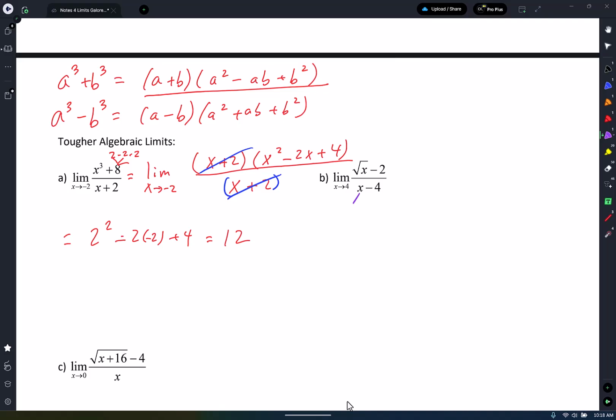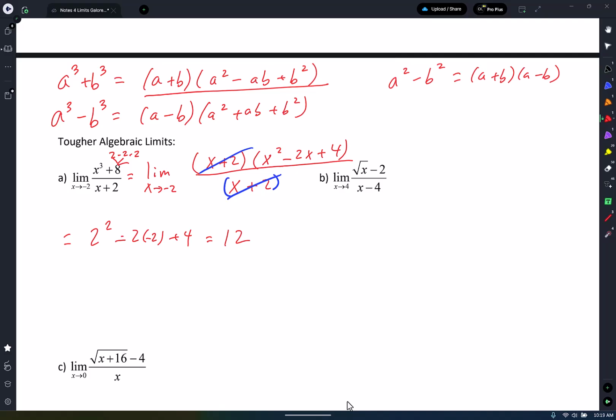Look at that x, and how does that x compare to the square root of x? Look at that 4, and how does that 4 compare to that 2? What did I just say? So, guys, here's what I'm trying to tell you. All your life you've been told a squared minus b squared is the difference of squares, and that's the same thing as saying a plus b times a minus b.